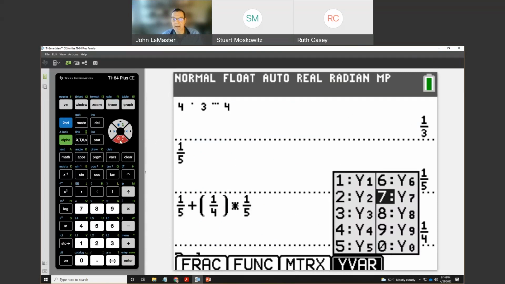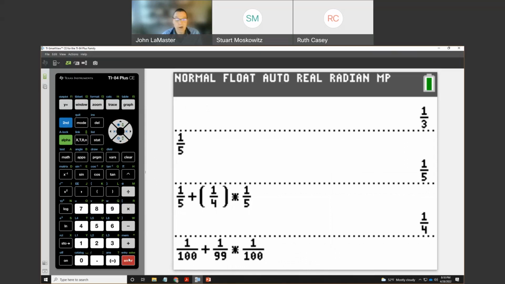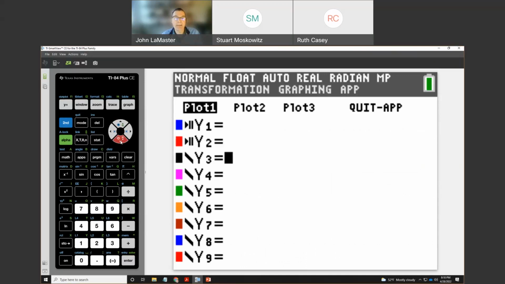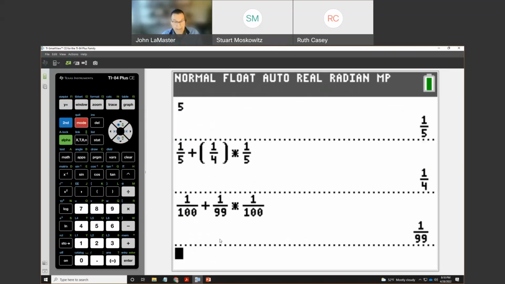I'm going to go back down there and grab it. I could also just type 0, I suppose, and hit enter. And I'm recalling that expression. And now I can ask this, and you're probably guessing correctly. What is Y0? Let's show that. If I go all the way down to the bottom to Y0, there it was hiding. I stuck it in there. And I left it so it's unhighlighted with my equal sign. That's a way to kind of store stuff that you can recall later, and it will recall anywhere you want in wherever your cursor is sitting.